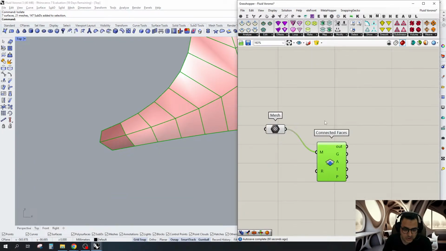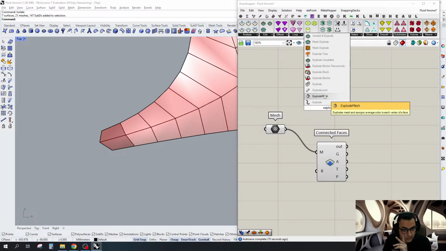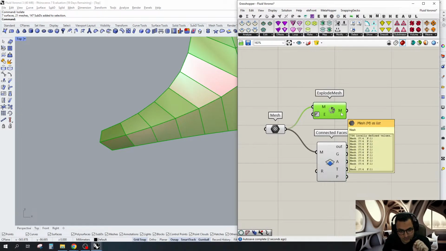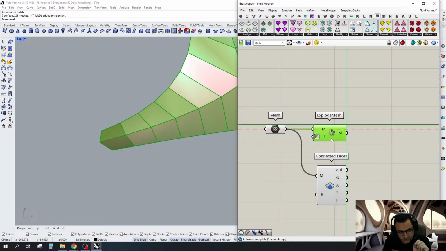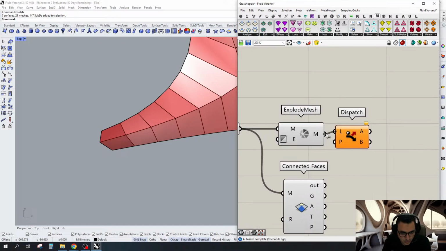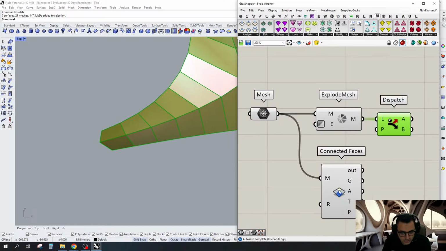So first of all, we need to explode it because currently it's one mesh. And after exploding it, we want to simply cull or maybe dispatch because I want to separate all of them.